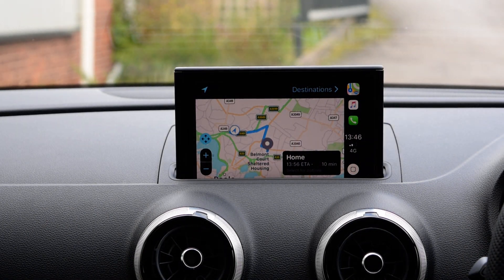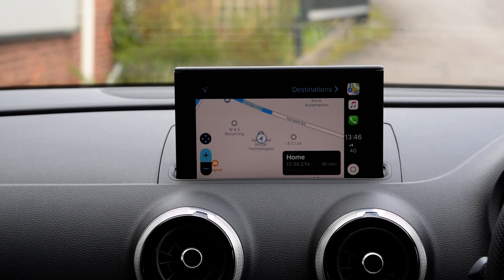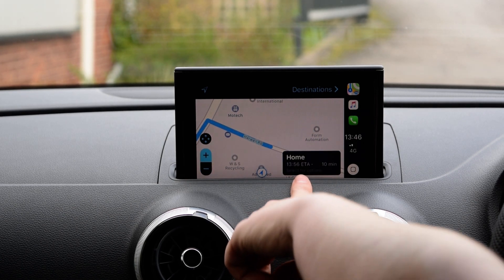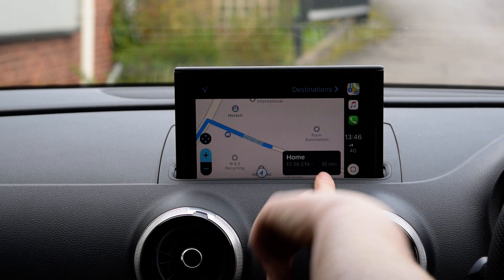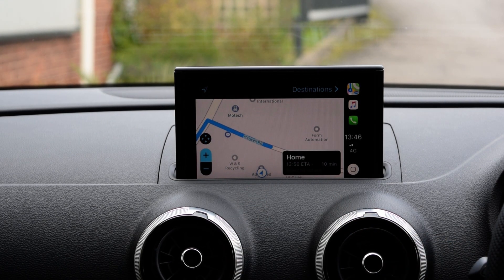Apple Maps — pretty cool bit of kit. If you don't have navigation and you just have CarPlay, it's a really, really good bit of kit. As we zoom in, it should show Advancing Car Tech — there we go. You can move up, down, left and right with your little jog wheel. As you start driving, you'll get that 3D bird's eye view and the maps will try to take you to your normal destination — home, work, or somewhere it knows you go a lot. You don't get any overlays like satellite view in Google Maps, but it's definitely good.